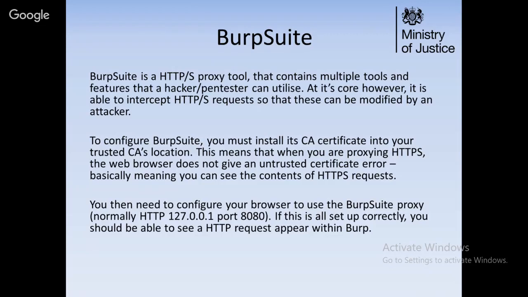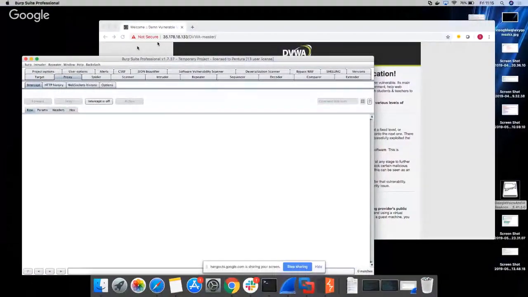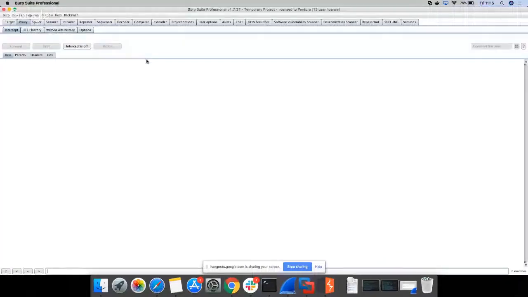Does everyone have Burp installed? No. So I sent a link, I think, a couple of days ago on the security champions channel. Has everyone used an intercepting proxy before, like Charles Proxy or Paros Proxy? No. Right. Do you get the concept behind it then? Essentially, the browser communicates with the server, and the proxy stands in the middle of the two. It intercepts the request and response, and then you can basically mess with this.